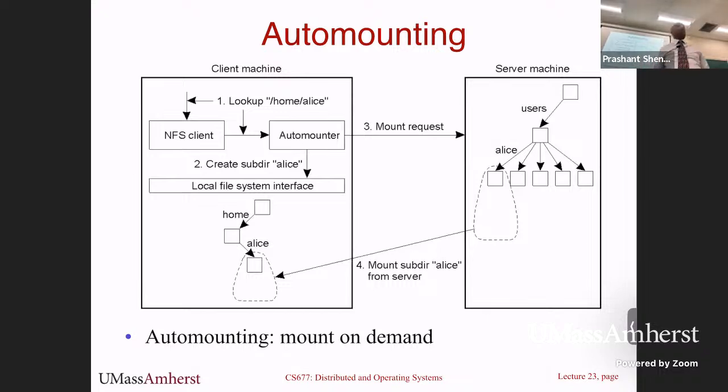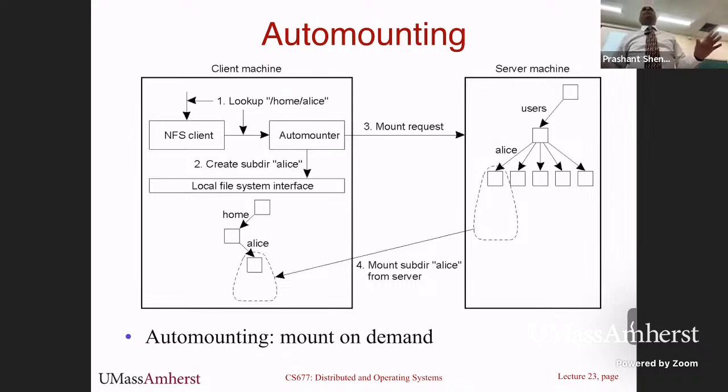But what auto mounting says is that is wasteful. Those users may never log in. Why should I create the mapping beforehand? I'll just keep that mapping in a file, and whenever the user logs in, I'll read that file and create the mapping on demand and mount those volumes on demand until the user has logged in. After they log out, I'll remove the mapping and the files become inaccessible. This is called mount on demand or auto mounting.